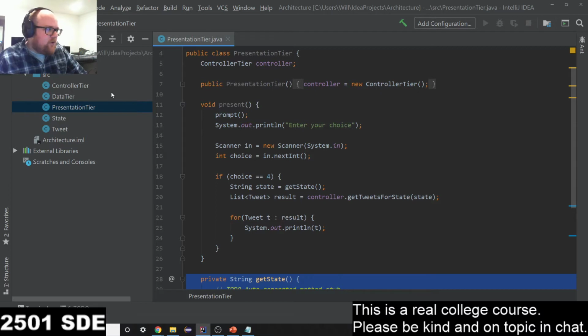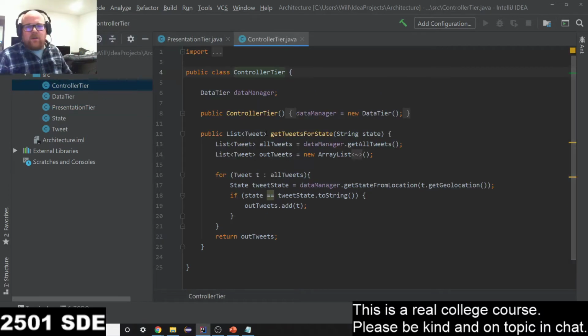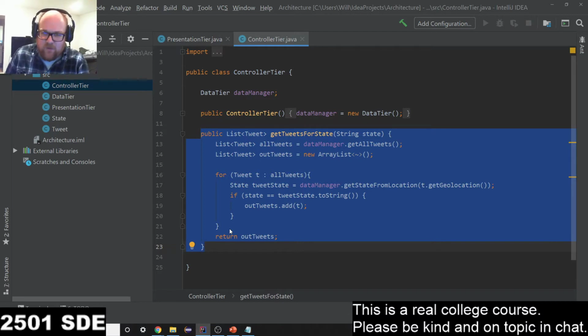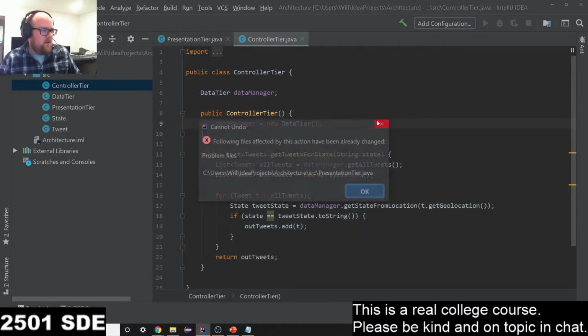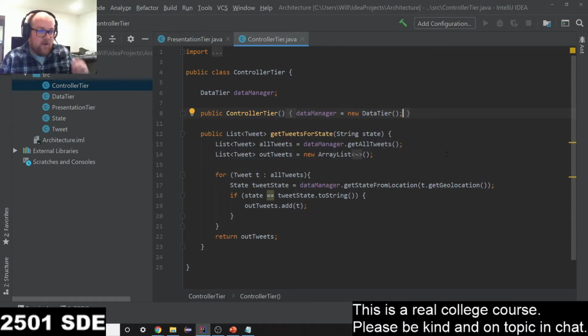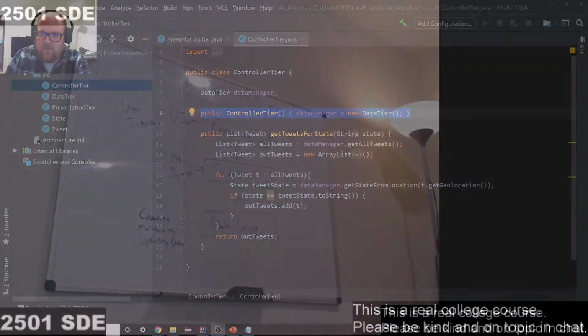From there, the controller layer is simply going to present a list of options. For example, a function like public get tweets for states, and each function is a different option, or at least a different query the user interface may need to perform. The controller also has a data tier, that is to say the data layer, the bottom.